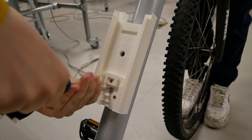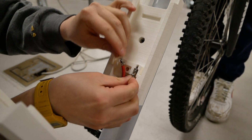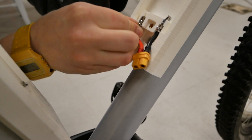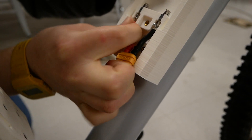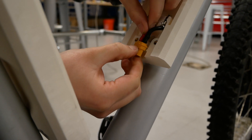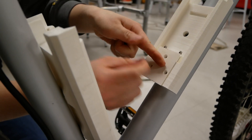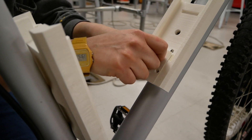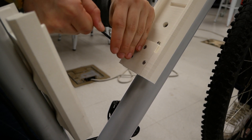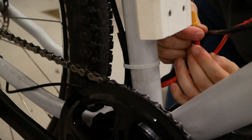It's easier to first screw the 3D printed piece onto the water bottle mounts, then insert the XT and power contact wiring. Gently slide the power timer contacts into its grooves until you hear it click. Make sure the polarity is correct so the wires don't have to cross. Push the wires into place and snap the XT60 connector into its slot. Use three bolts to screw the wire hood into place to protect your wiring. Connect the batteries and motor together using the Y harness, or the motor wire if you are using only one battery, and give it a test run.